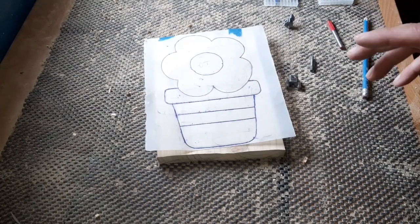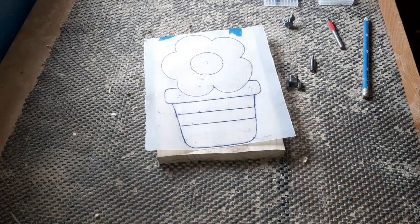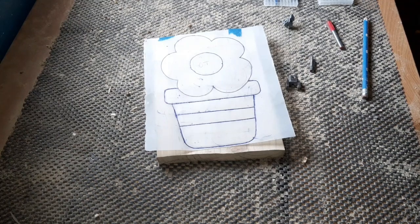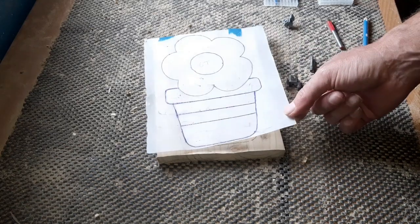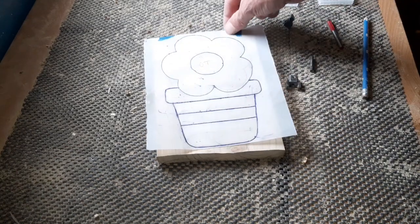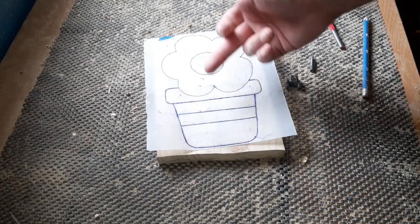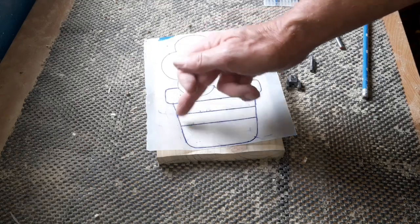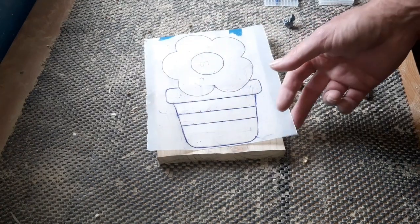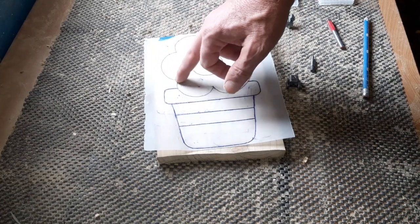So even though it's a nice simple project, we're actually going to use a scroll saw, a router and a dremel or any rotary tool that you have. Now, as always for me, what I've started doing now is literally just tracing out my template. I just went on the internet and put in flower template and plant pot template, and there's two separate templates, and it's just a line drawing, and you can literally just put your tracing paper onto your tablet or your laptop and draw around.